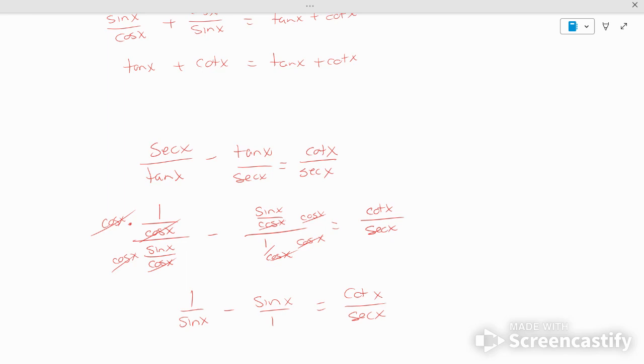And again, I'm kind of stuck here. And I just don't know where to go from here, right? So what should you do? Well, then just off to the right-hand side, just take cotangent over secant of x and start changing that until you get something that looks something like this, and then work backwards. Okay? Cotangent of x over secant of x is cosine of x over sine of x over 1 over cosine of x, right?